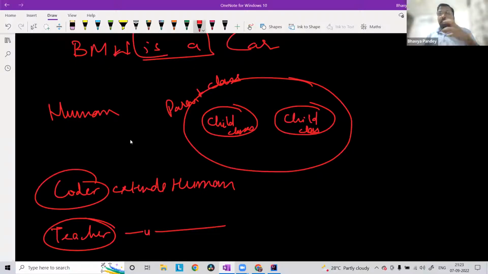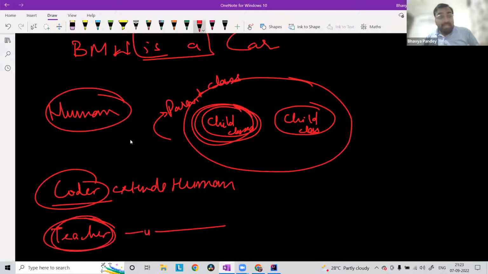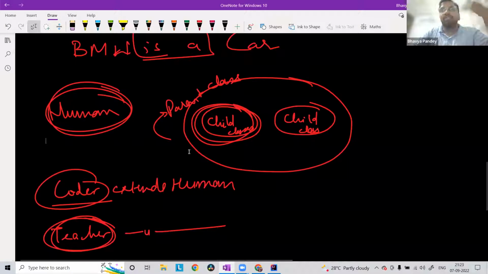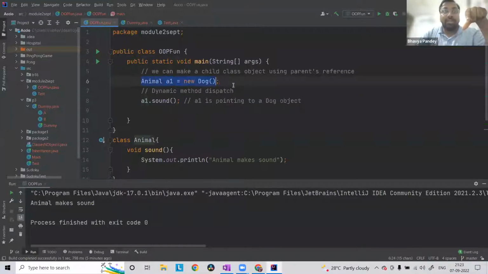So do you realize, whatever this child item is, it is a parent only. This is a very bad representation. What I mean to say is coder is a human, teacher is a human. That's the kind of relationship your child has with your parent. Why was I explaining that? Because when you do Animal a1 = new Dog(), a1 should point to an Animal.